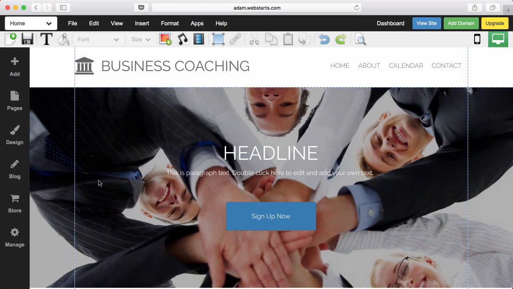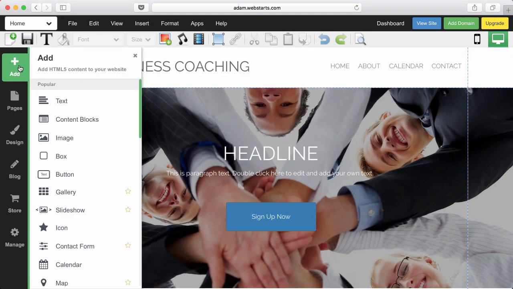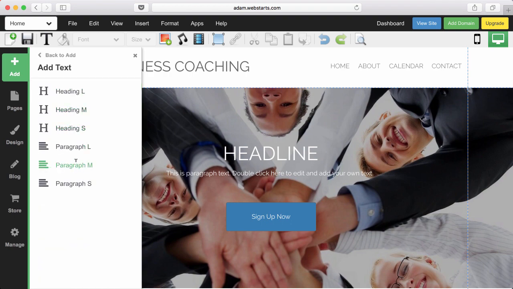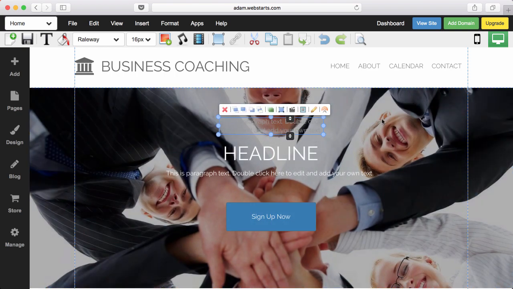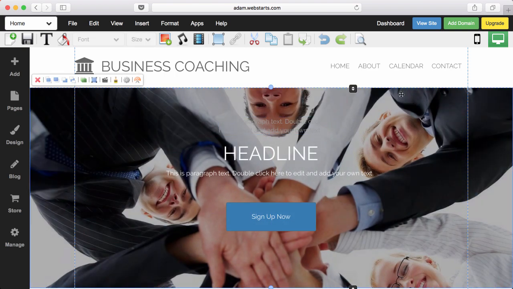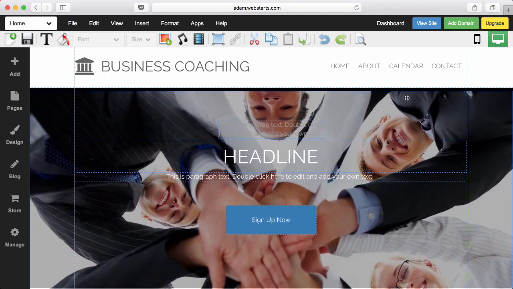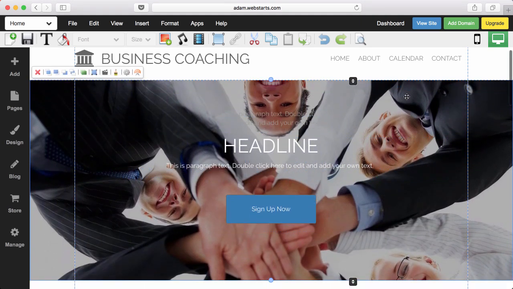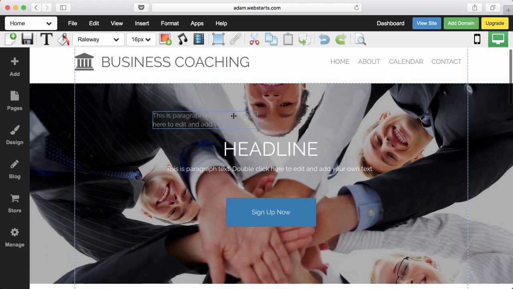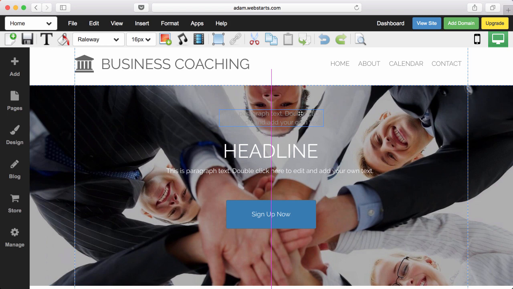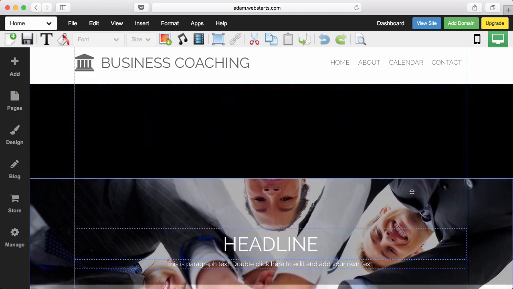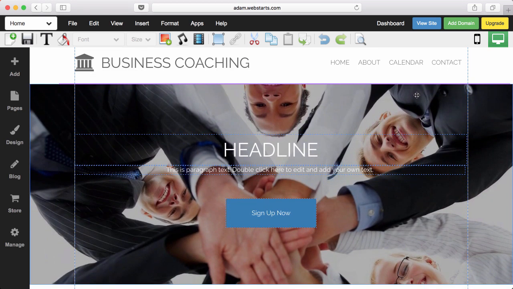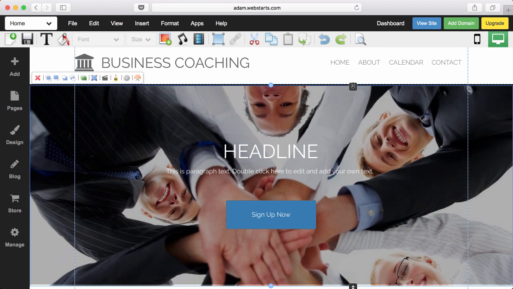Another nice feature of WebStarts is smart grouping. Smart grouping allows you to attach multiple elements to a single strip. So for example, if I would like to add a little bit of text to my page, just like this, I can drag it and notice that it's attached to my strip. Once it's attached to this photo strip, I can then drag the photo strip and all the text attached to it all at the same time. I can still always go back and drag that text independently wherever I would like it to appear. This helps you save time by allowing you to group elements together and move them all at once rather than place them individually.